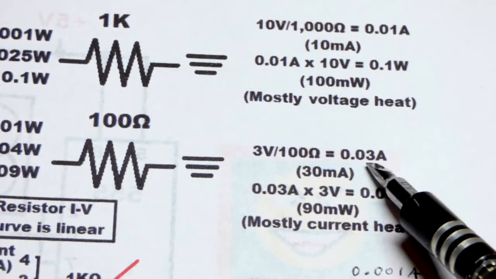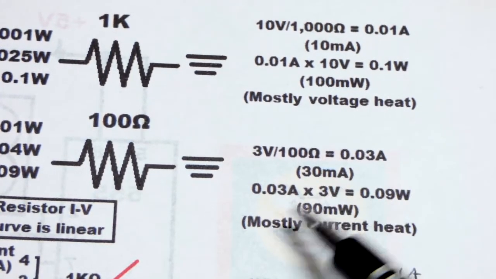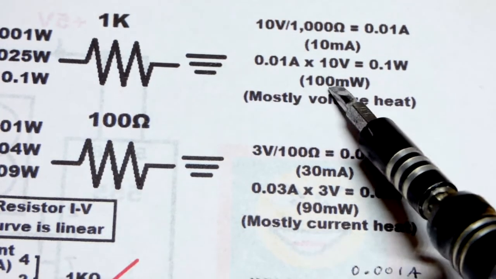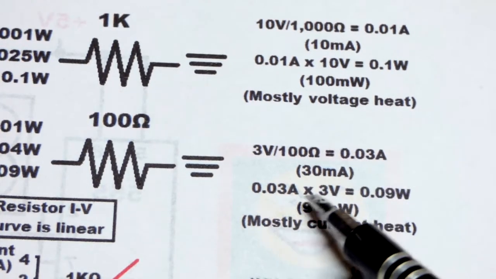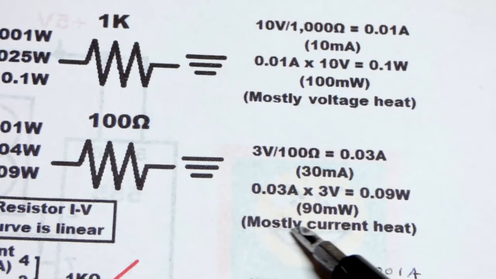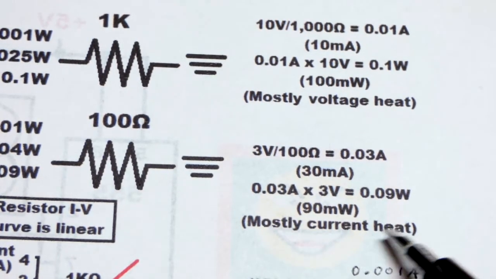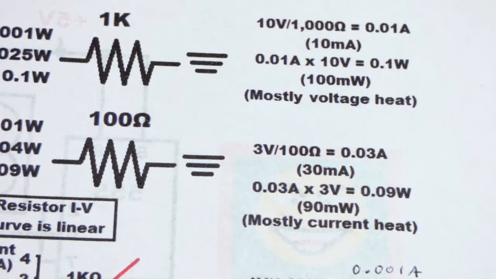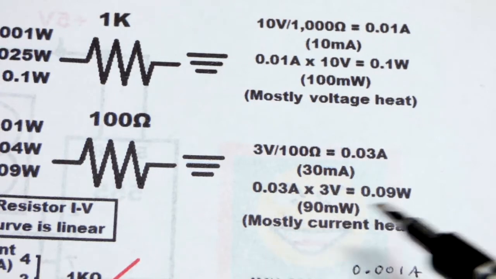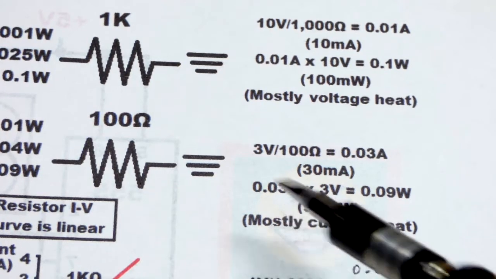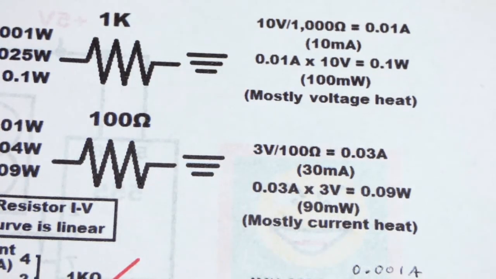So we'll look at the math there. You can see 3 volts divided by 100, 30 milliamps. We're just going to kind of rush through that. 30 milliamps times 3 volts, 0.09 watts. So again, we're almost at 100 milliwatts. The voltage is a lot lower as you can see there. So the heat that we're getting is from the current, about 30 milliamps of current. And that's one thing with low resistance components or other things. If you let a lot of current flow through them, they still get hot. And so lower voltages can really overheat a low resistance component, and that can be dangerous if you're not careful.